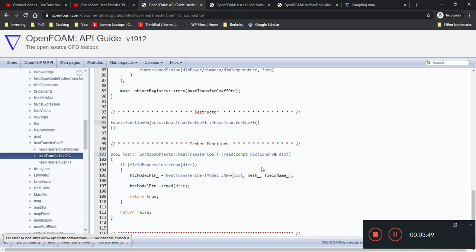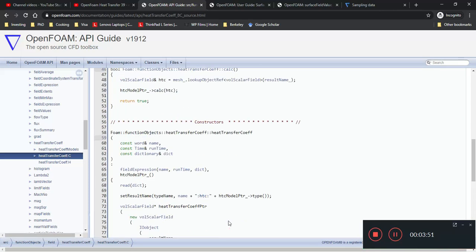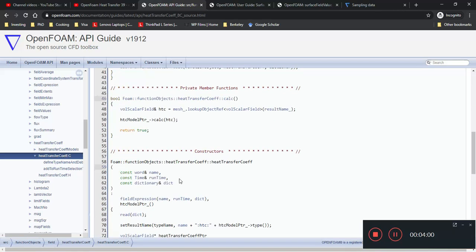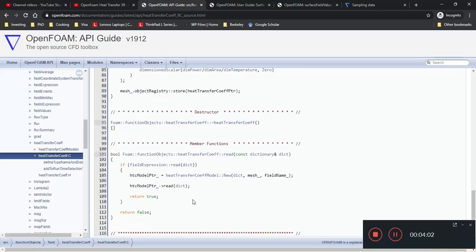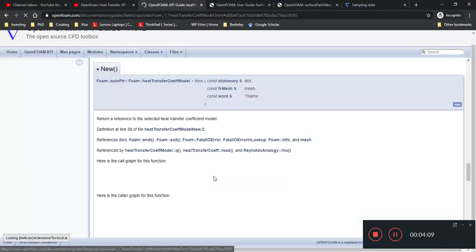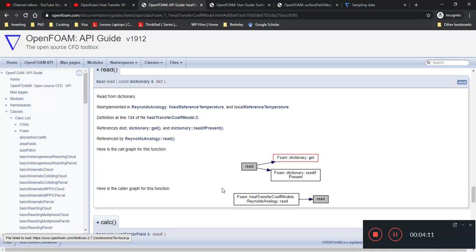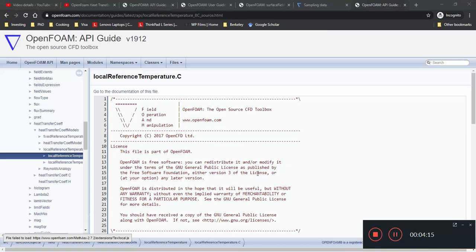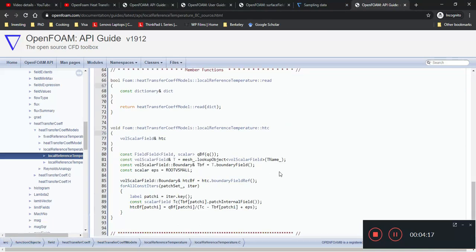So if we take a look at the heat transfer coefficient and then at the methods, there is some HTC model. Okay, wrong one. All right, this is the correct one. I just reloaded it from the last video.